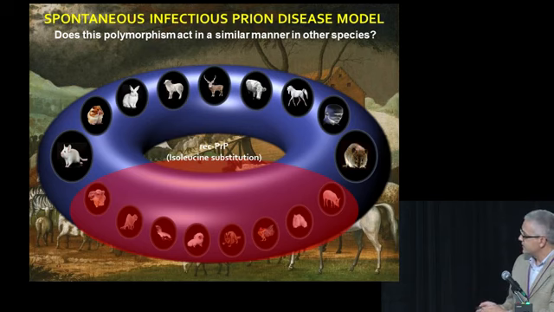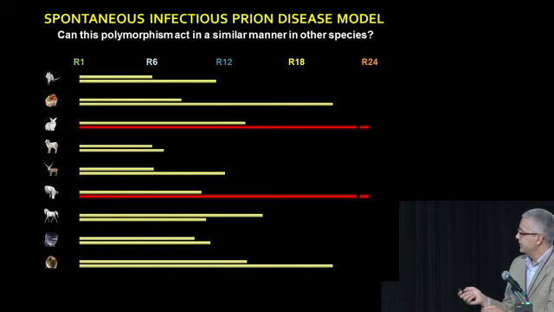Some of these experiments are still ongoing. For example, recently we have observed that pigs can also generate spontaneous prions. Some of these species, like dogs, are considered completely resistant, and the in vitro results match very well with these in vivo results. What we are showing here is two independent experiments with each species that were positive, showing in which round of in vitro PMCA the first case of spontaneous misfolding appeared.